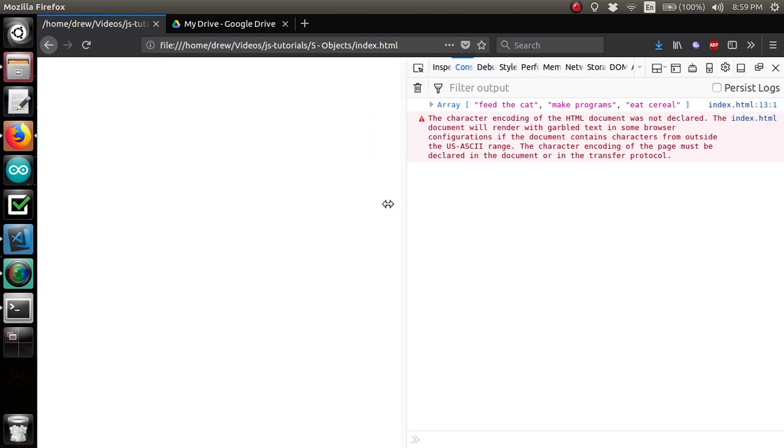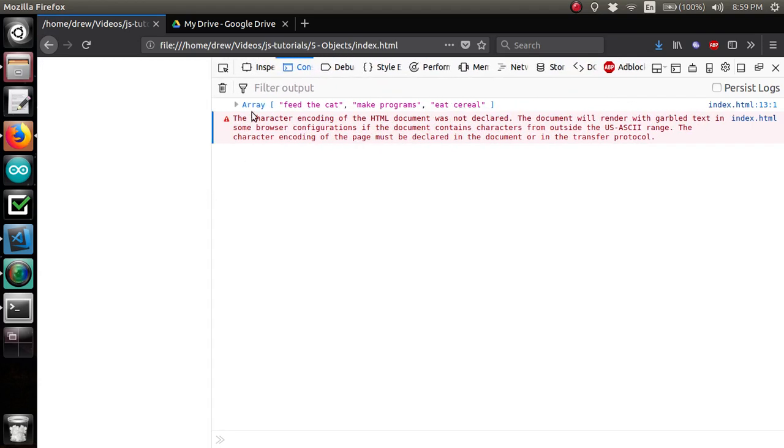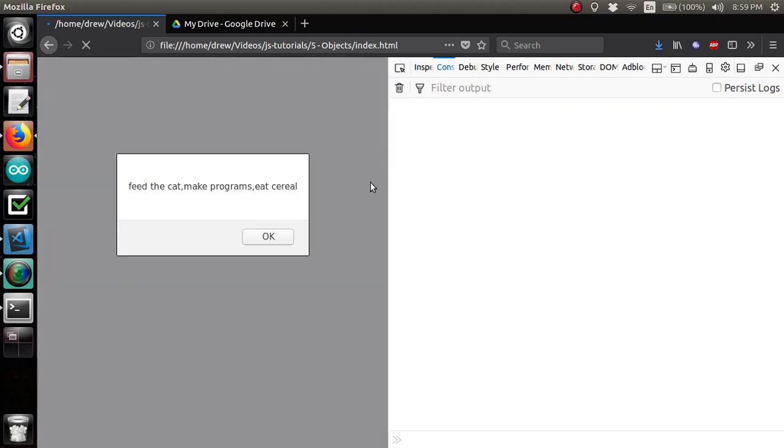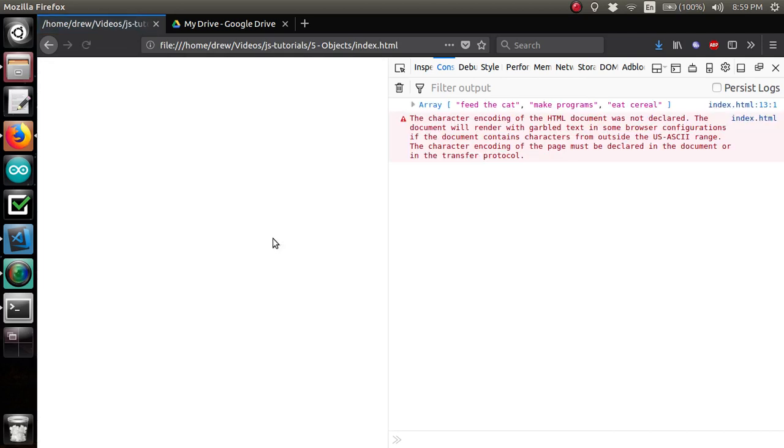But whoa, look at all this. It's even pink and blue. It tells us that it's an array, and it puts the square brackets in here just to make it fancy, and it shows that it's a string. Now, you'll also notice that it doesn't show up until we hit OK. That's because the alert function stops execution of the JavaScript and pauses everything until you hit the OK button. That's another reason why we don't like to use alert that often, especially for debugging. But I suppose you could throw it in there intentionally to pause the program. That's up to you.